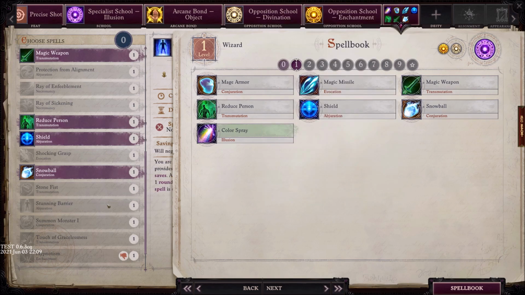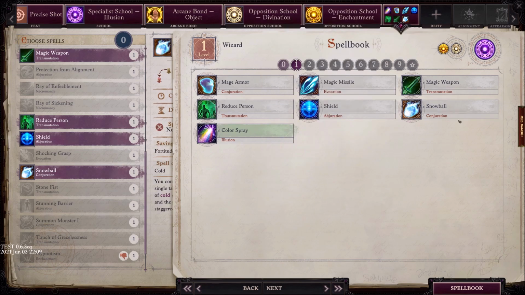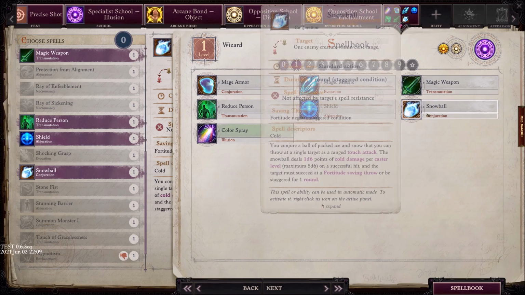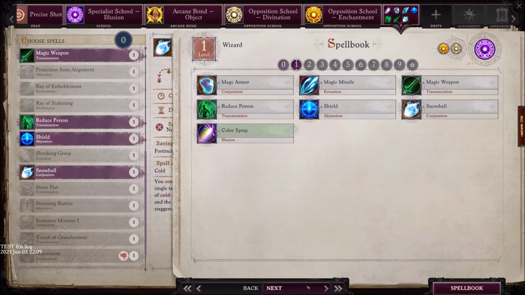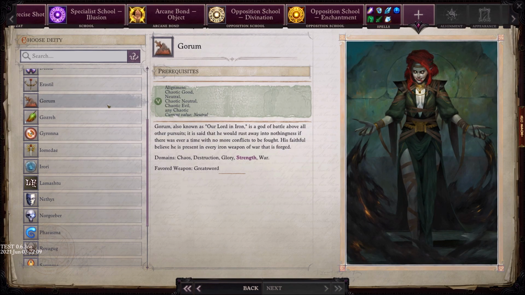And also, since we are going to go Lich, know that we're going to load up on not only Necromancy spells, we're also going to load up on cold spells. Cold spells, for another reason, as you'll see when we get into the Lich path. Now, deity, you don't have to.